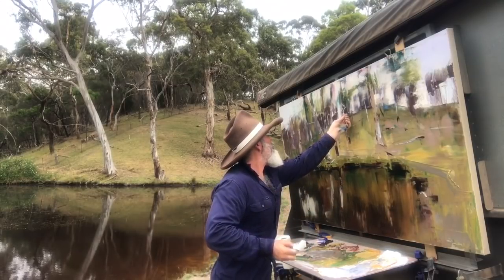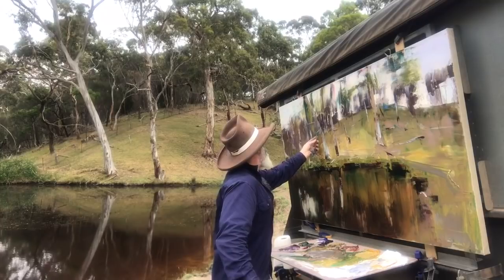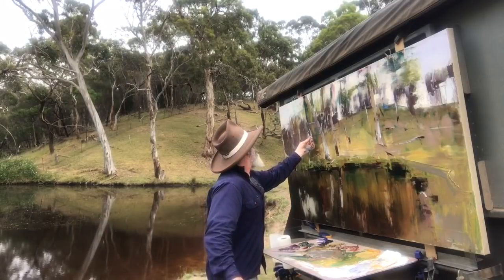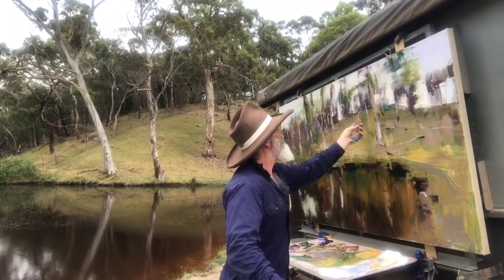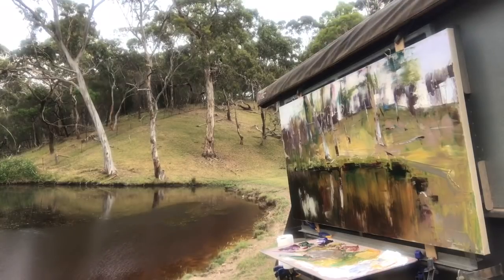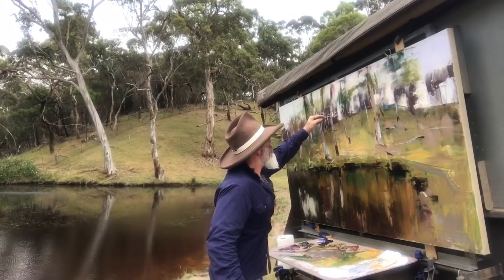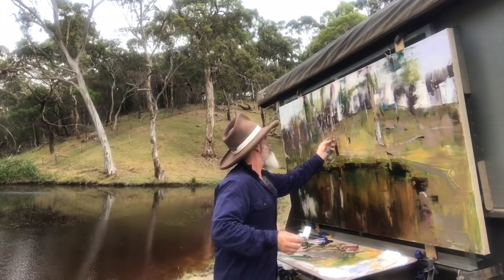I'm continuing to draw a few more branches here and there, because the order of visual importance now is telling me that there's some really nice branches here that could go in. Breeze coming up. Okay, now just looking at that, I like where that highlight is, but I feel like the light's catching it too much, so I'd rather just thin the paint ever so slightly.